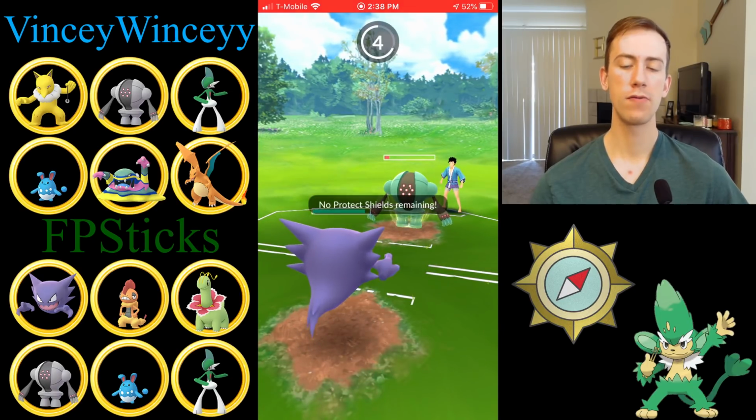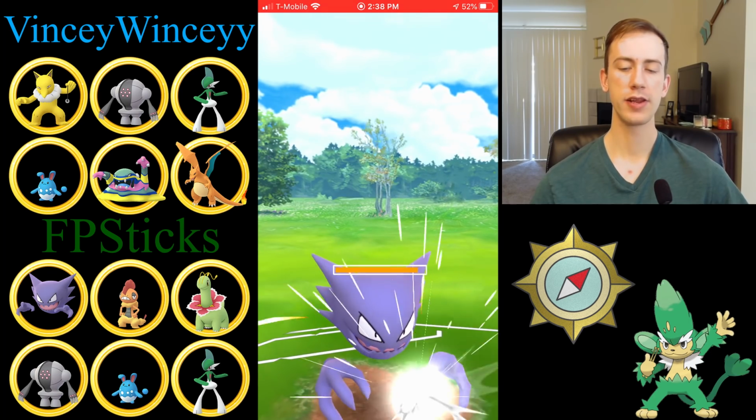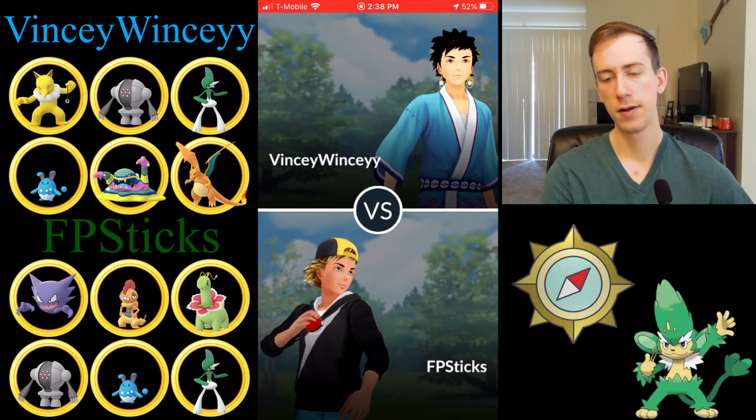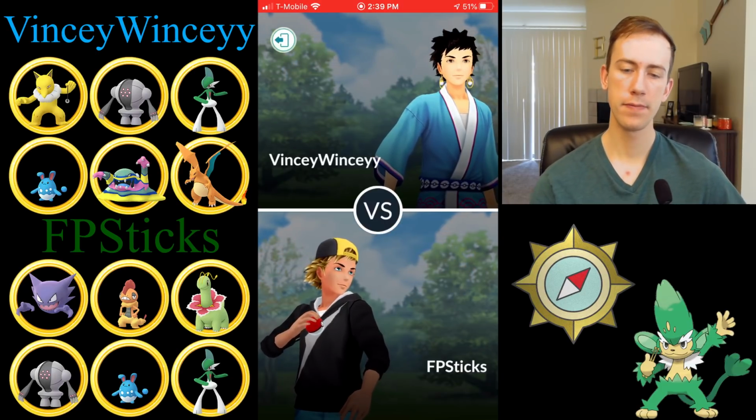Not able to do it. He overfarmed just enough. Really good play there. That was his win condition. Haunter gets one-shotted by a Flash Cannon. Good game. So going into a second game here.